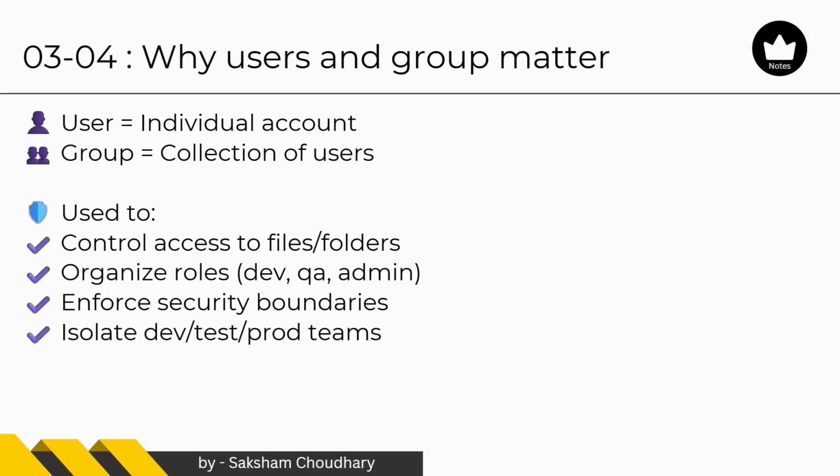In a real-world DevOps environment, you don't run everything as a single user. You create users for developers, testers, and deploy agents, each with its own access level. Groups help you manage the permissions collectively, like giving developers access to, let's say, /var/www, where most of your files are hosted, or maybe /etc, where your nginx is. These words might look like jargon to you for now, but in upcoming lectures, we are going to learn all about them.